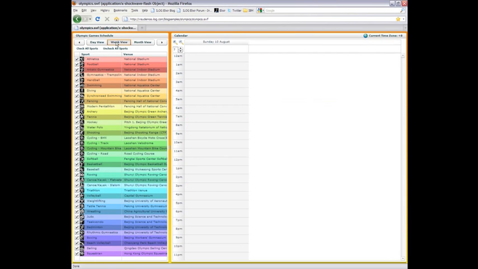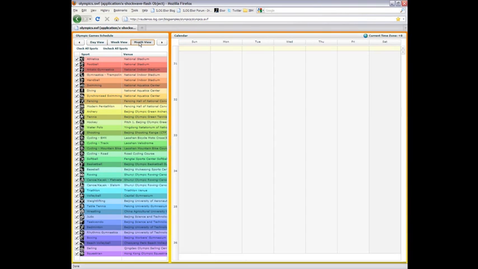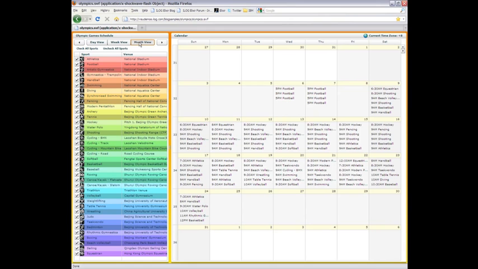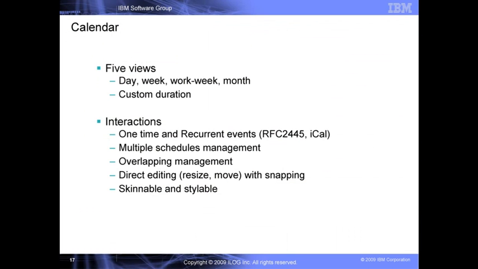We'll now see the next module, the calendar. Elixir ships with a calendar display you can embed and extend to create applications like Outlook or Google Calendar frontends. It supports 5 different default views: day, week, work week, month, and custom duration, from 2 days up to 6 weeks.